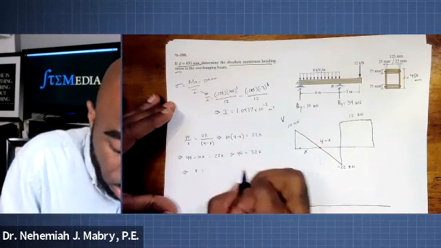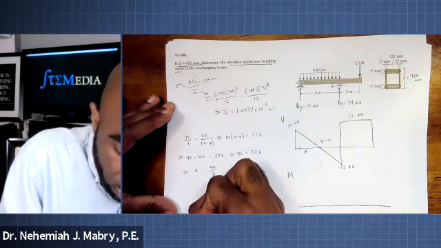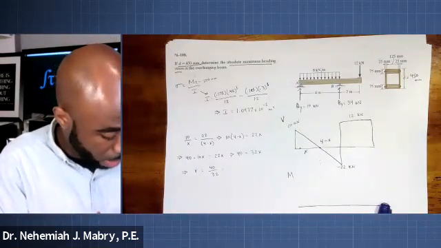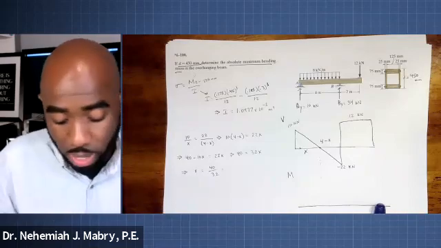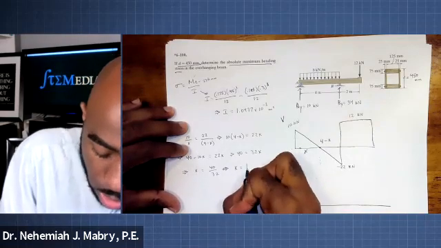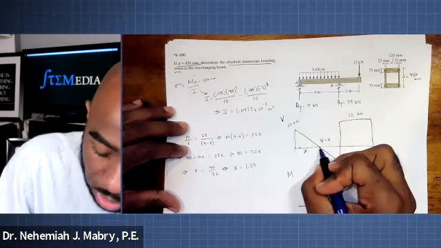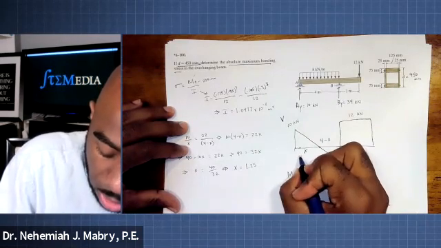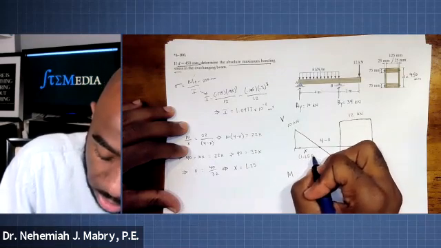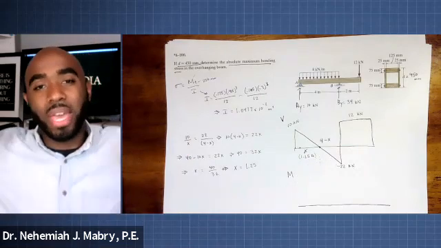Then we solve for X. X is equal to 40 divided by 32. What is that? 40 divided by 32 is 1.25. So X is equal to 1.25. So that means that this distance here to here, I put in parentheses, is 1.25 feet. So that's the unit we were in. 1.25 feet.